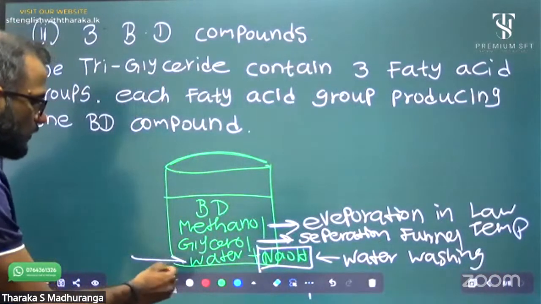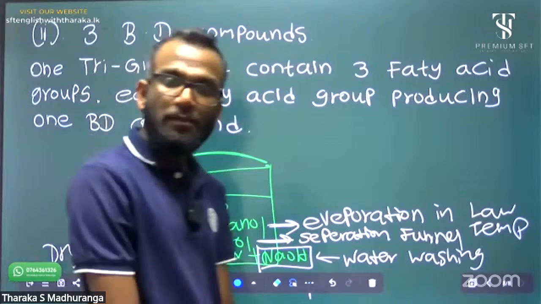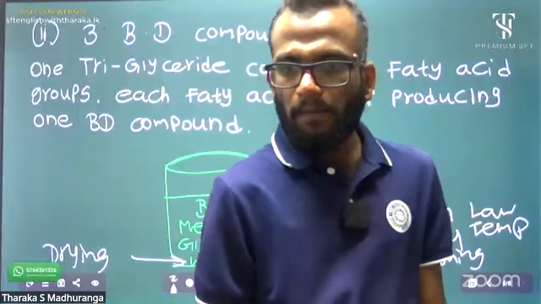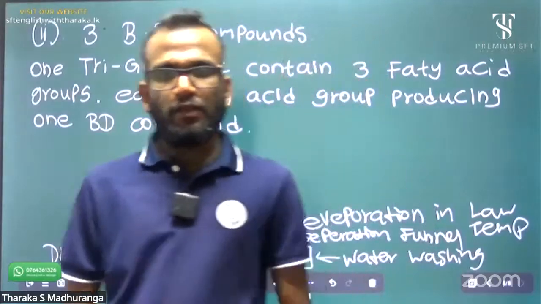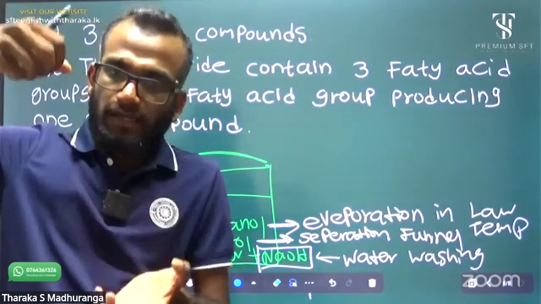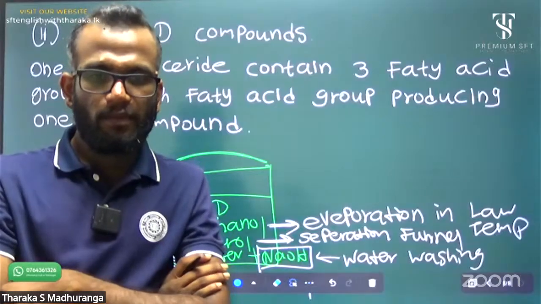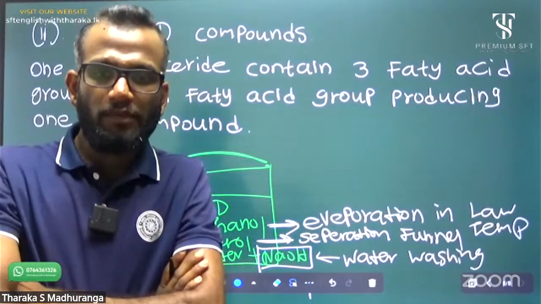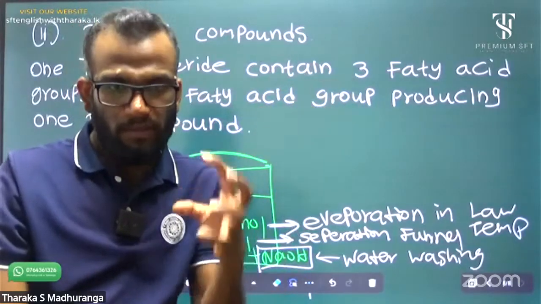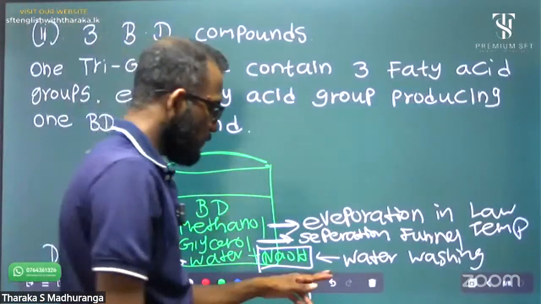Then how to remove water? I told you we have a drying process. We have a specific drying process to remove water. Glycerol and biodiesel are separate layers, therefore we can easily separate them using a separating funnel. Biodiesel is non-polar, it's an oil. The glycerol is an aqueous solution, right? So we can easily separate glycerol.